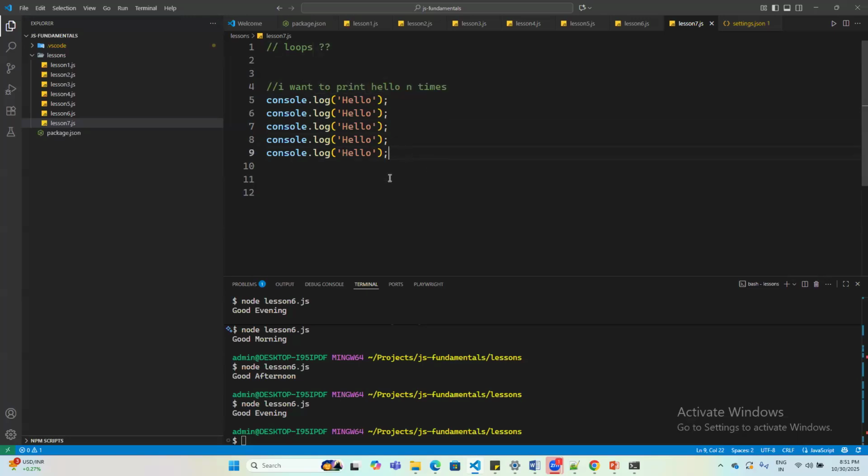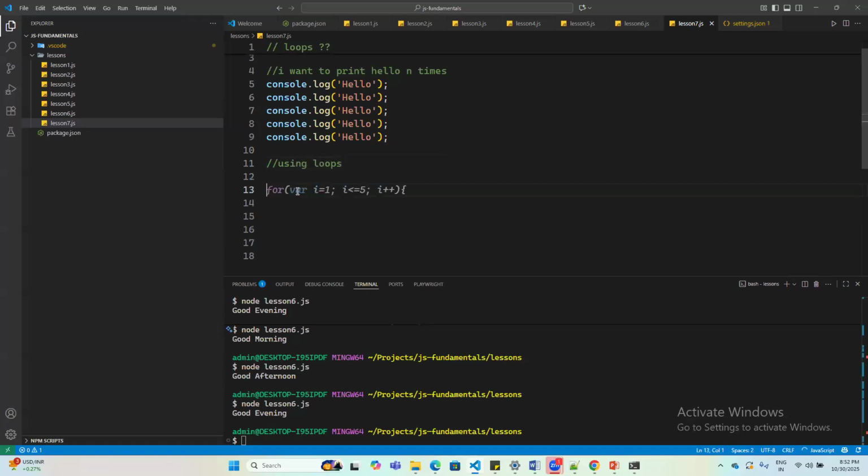Tomorrow, the requirement changes. You just created code where you print hello five times, with simple logic of copy pasting my line of code five times. What if the customer or client comes to you and says, I want to print it now 20 times? Will this kind of approach help you out? No, right? It simply doesn't make any sense. So how do you handle this kind of situation? We will be handling it using loops.